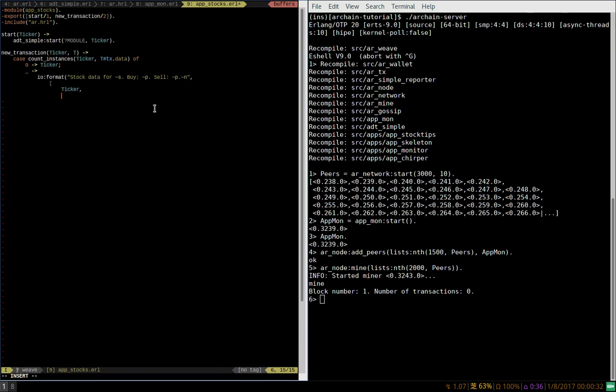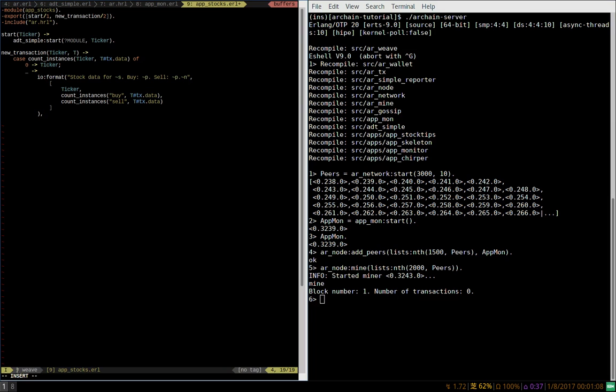And the second two arguments are a little bit more complicated. We're going to count instances again, but this time of buy in tx hash tx dot data, and we'll duplicate that line, remove that, but change this to sell. So now we're extracting the number of times a piece of data that speaks about the ticker we're interested in mentions buying or selling.